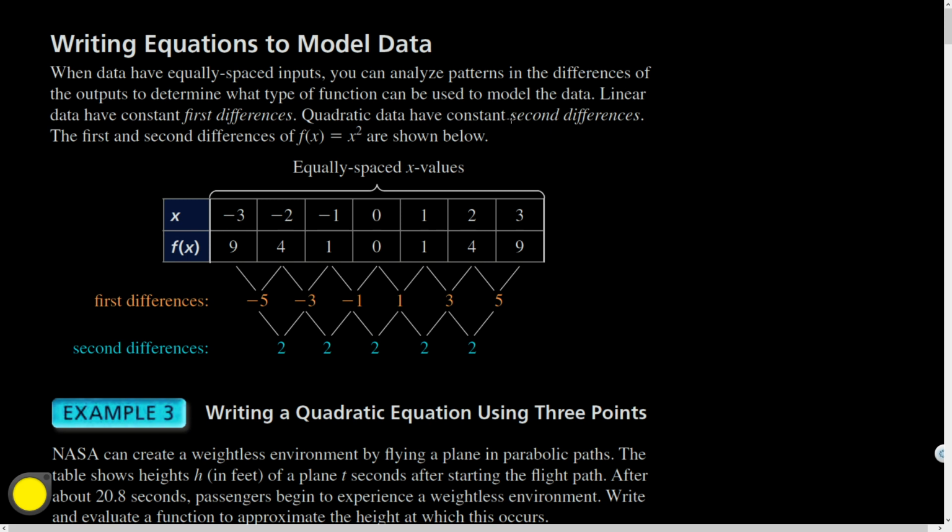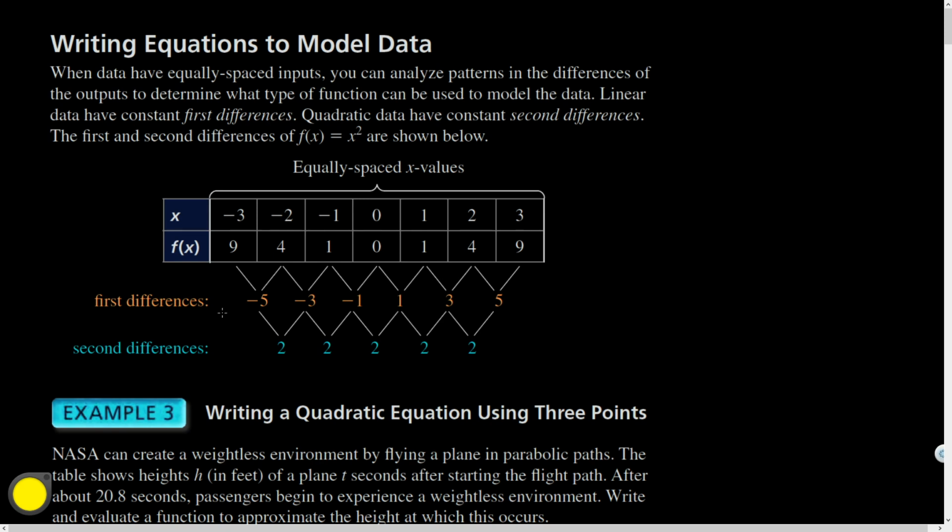Here's the first point: you can identify a quadratic data set if you have equally spaced x values and you take the differences between them. From 9 and 4, there's a difference of 5, and 3, and 1, and 1. Here they're doing the second take away the first to get negatives, so 4 minus 9, etc. Or you could say 9 take away 5 is 4 and take away 3 is 1. Notice that some of these change direction, and that's because this is a parabola. It's going to be going down and then up, or up and then down.